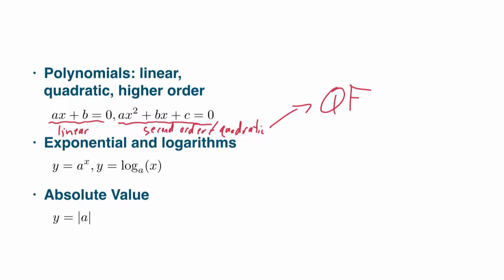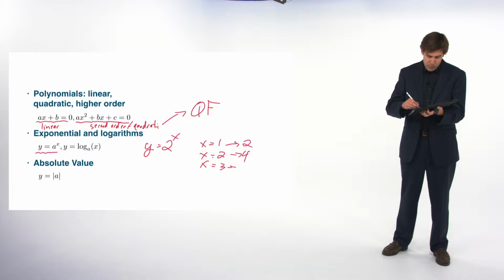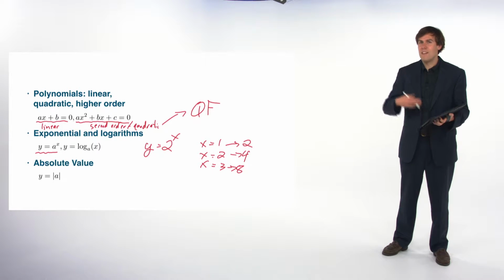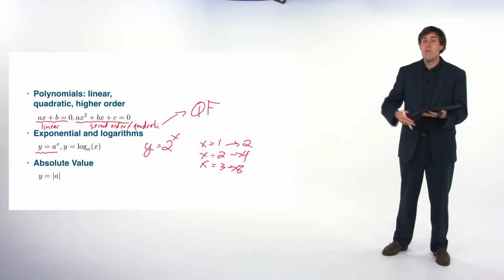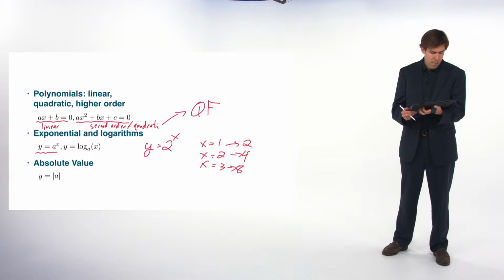So these look like y equals a to the x for some constant a. So for example, y equals 2 to the x. So things like, if x equals 1, we would get 2. If x was equal to 2, we would get 4. If x was equal to 3, we would get 8. So these are functions that have this doubling property, or this sort of geometric growth, where at each new variable I'm multiplying by a number.